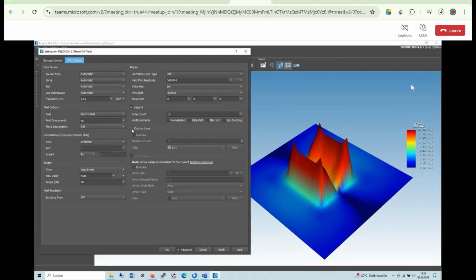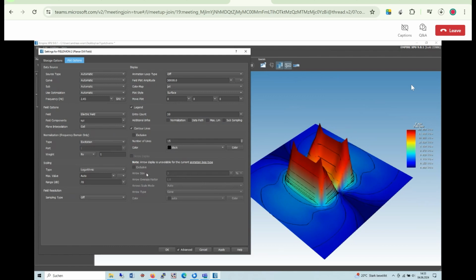Here I can enable some contour lines, number of lines. Let's use the black color and apply. That gives us lines of constant field strength.